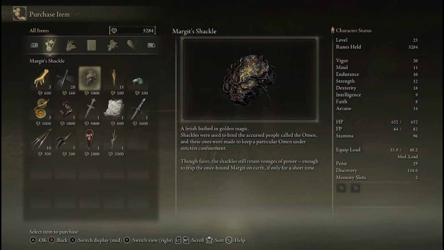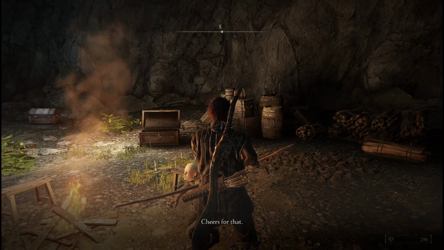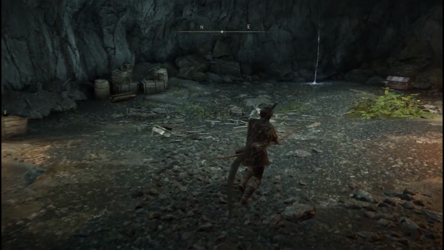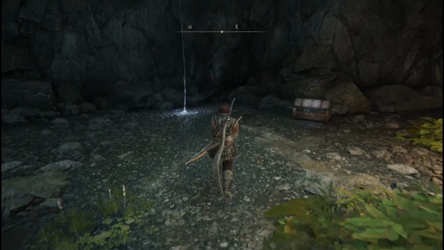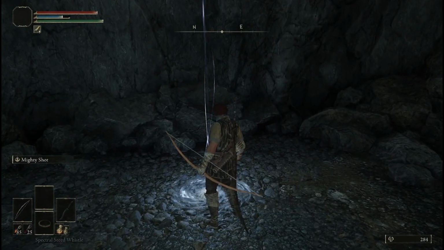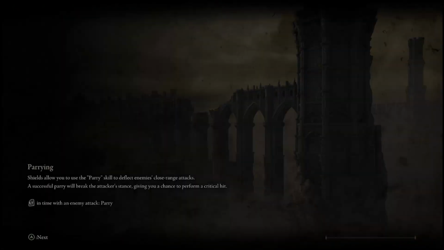Now what this does, it's a fetish bathed in gold magic. Shackles were used to bind the accursed people called the Omen. And these ones were made to keep a particular Omen under strict confinement. That would be Margit, by the way. Though faint, the shackles retain vestiges of power, enough to trap the once bound Margit on Earth, if only for a short time. Basically what happens is, you can chuck this down and you get basically a free hit on Margit. Which is handy. It staggers him straight up, so it'll come in pretty handy. We probably don't need it actually with this build at all, but it will come in handy.